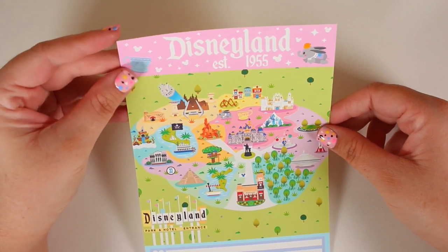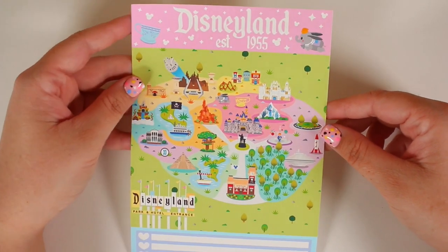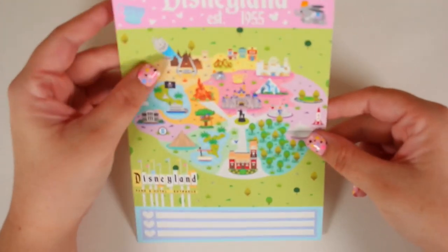So I did purchase this. I don't know if she has a California Adventure one. I'd have to go back and look at that, but I got this. Again, it's a sticker, so you can kind of stick this onto any type of paper, anything you want, which is really cool. So that is everything from No White Space Stickers.